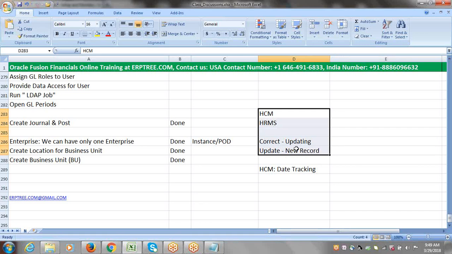Yeah, update and correct is clear, but why is there a delete over there? Sorry? Where is delete? Delete for the enterprise. The same place where you're trying to correct and update, there is a delete as well. That delete is not deleting the record. It is just to refresh that record. That's it. All the default information will remain. The name and all, if you want to refresh, you can do that.